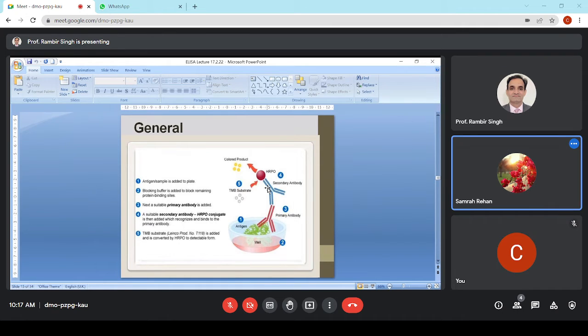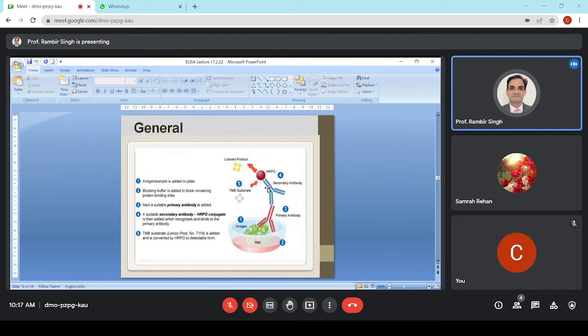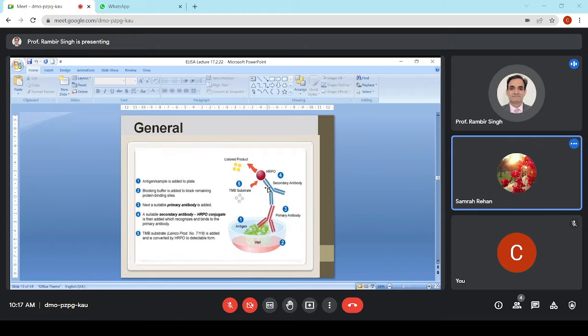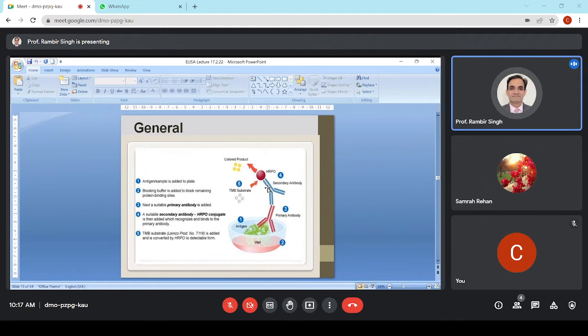I don't know. Actually, what happens? Suppose there is reactivity of an enzyme with human IgG. Then that human IgG is isolated first, and then injected into some other animal, mostly rabbit or goat. For the rabbit and goat, human IgG behaves like an antigen. So the rabbit or goat will generate antibody against human antibodies, right?